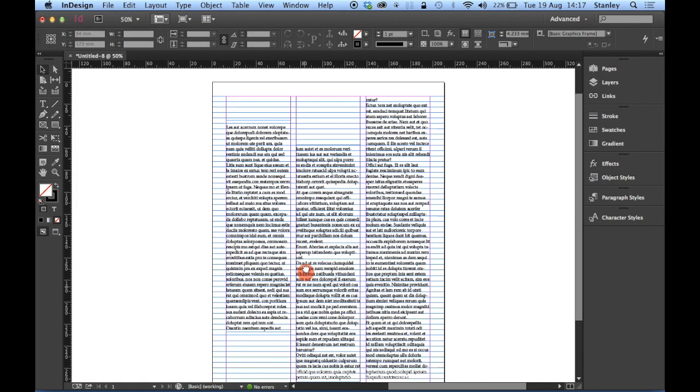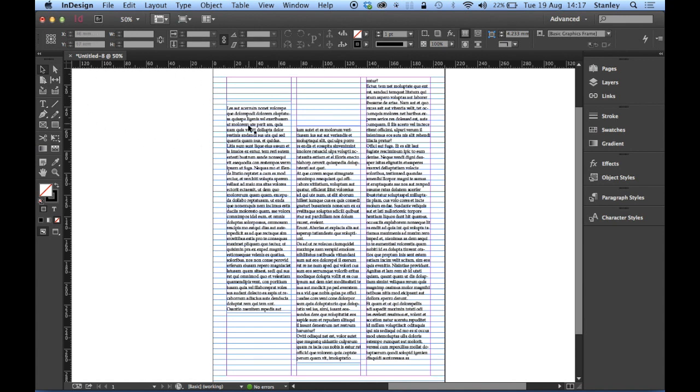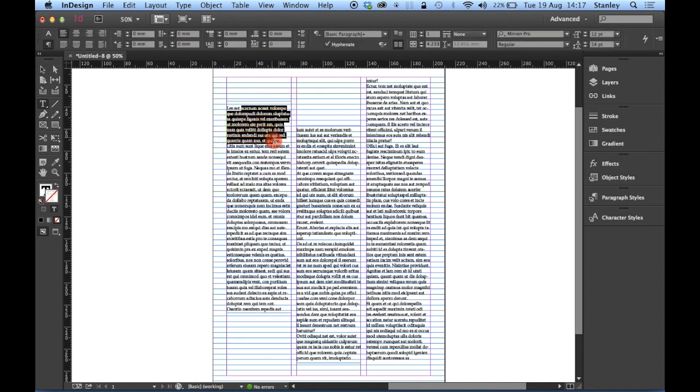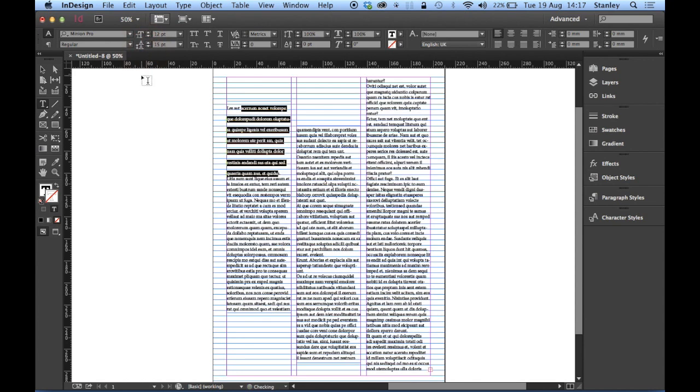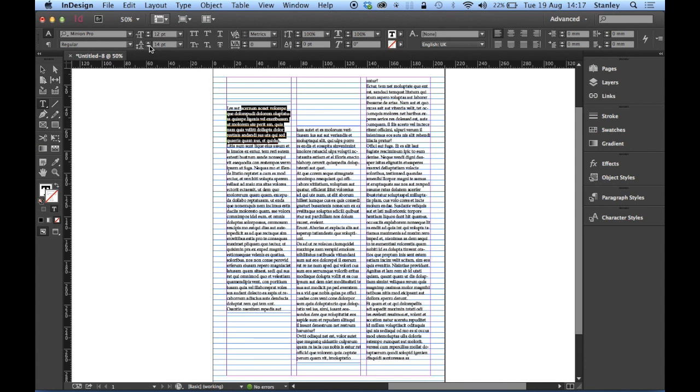Brilliant. How was that? Just remember, if you've got any problems and your text starts jumping around into double line spacing, it's going to be because your leading has been set incorrectly. Let me do that for you. If I get this up to, let's say, 15 point, you can see what's going to happen. It's going to go into double spacing because it can't fit anymore. So if that's happening, check your leading against the baseline grid increments. Great. Any questions? Good. So let's see how we can apply that as a paragraph style.